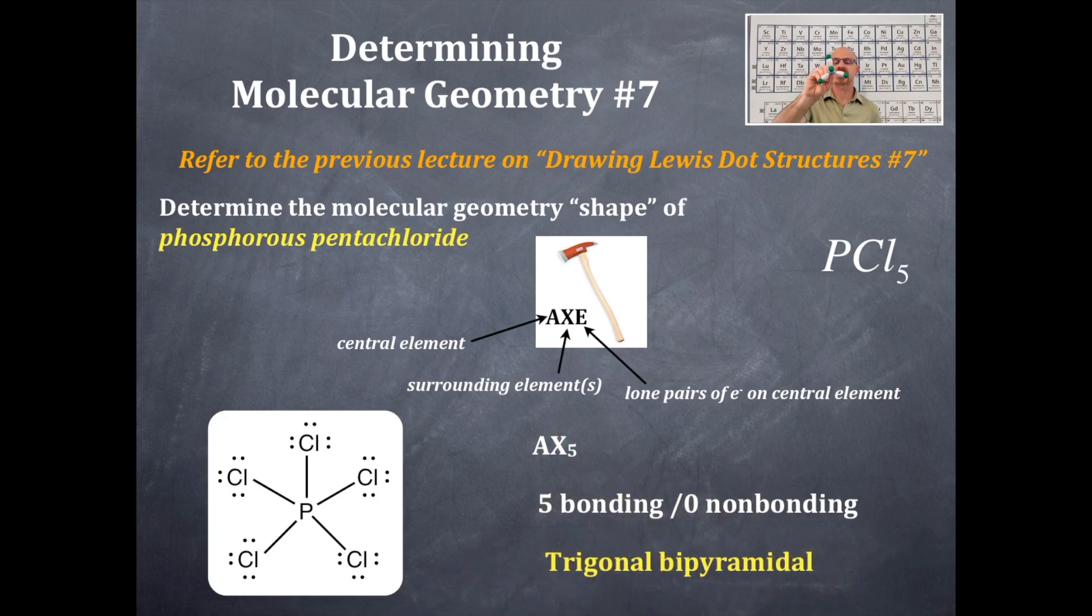Make sure that you understand this. There's the pyramid. There's a pyramid here at the top, there's a pyramid at the bottom. That's why it's by two pyramids. And it's a trigonal base. One, two, three. It's a trigonal planar base. So you have a trigonal base and a pyramid on the top, trigonal base and a pyramid below. That's why it's trigonal bipyramidal.